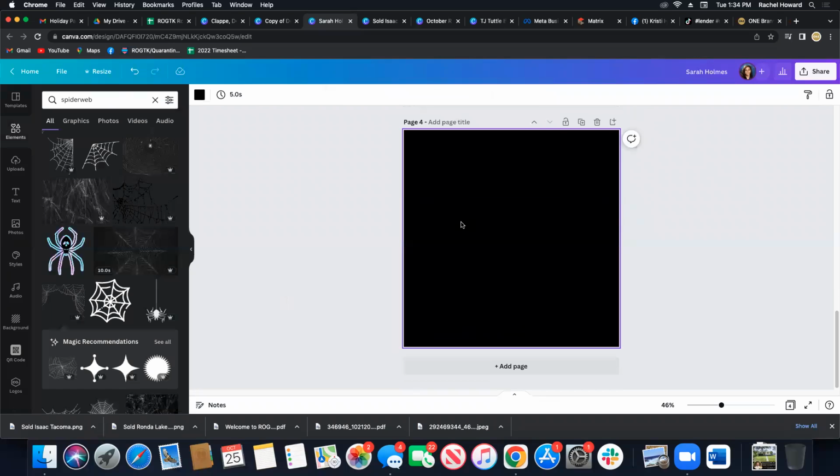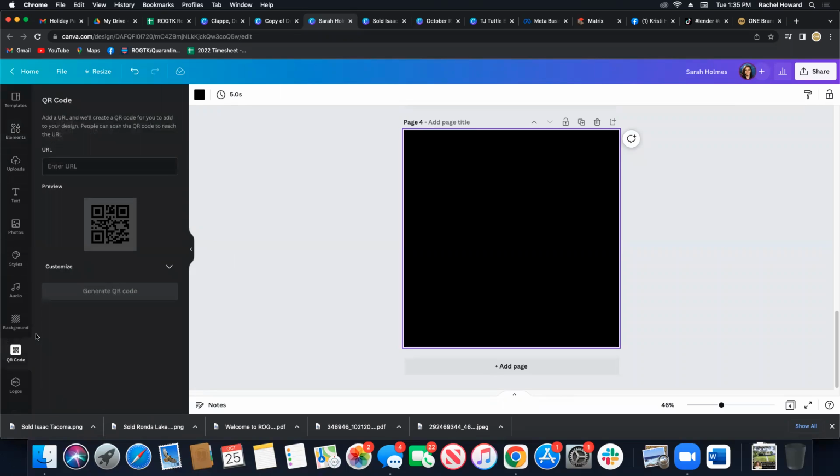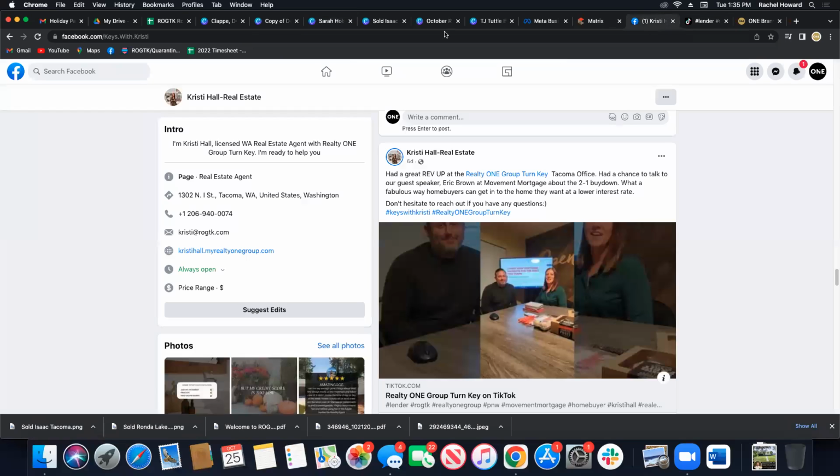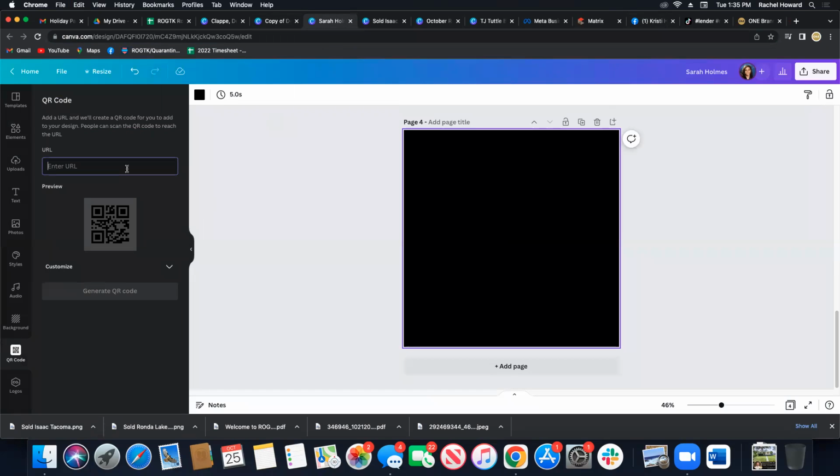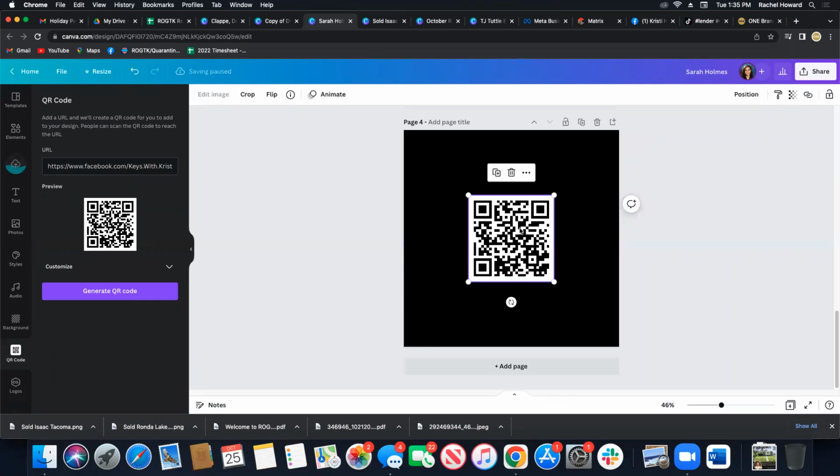Oh, this is one cool thing that I have used a little bit, especially now after COVID and everything, people relied on QR codes a lot. QR codes are provided to you through Canva. So instead of going through a random QR code generator, I actually have been using this a lot. I'm just going to use your page, Christy. If I wanted to create a QR code to Christy's Facebook page, I'm just going to come up to the URL and copy it. Then if I go back to my QR code, all I have to do is paste the URL with Command V, and then I will generate the QR code. And if you scan this, it would take you to Christy's page.